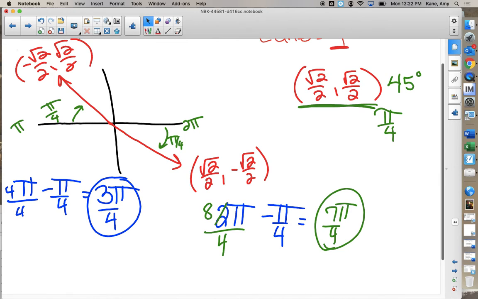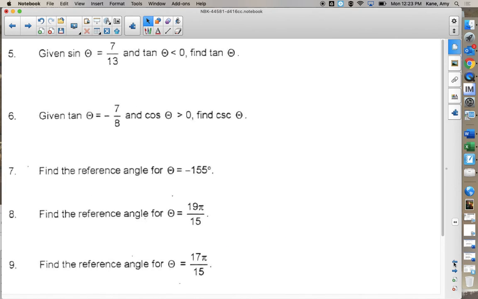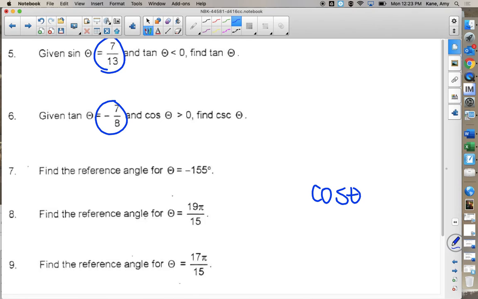Other questions that you have? How do you know the difference, when you have to find the 6 trig functions, whenever you need to use the radian or if it's just over 1, or the radius? If that makes sense. Oh, yes, I know exactly what you're talking about. So if you're given a number like 7/13 or 7/8, or if you're given a value like 1/2.